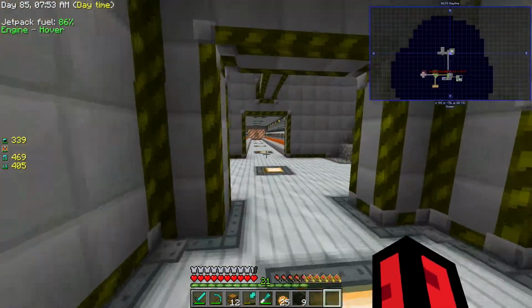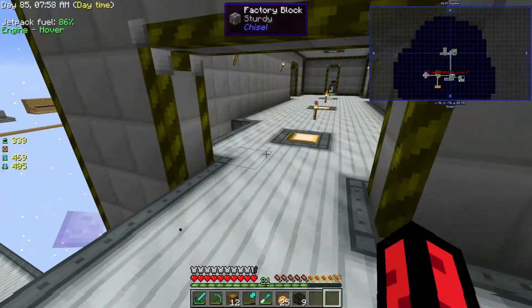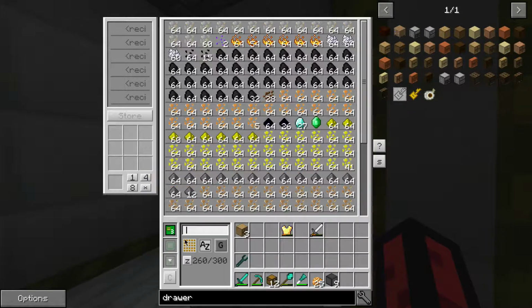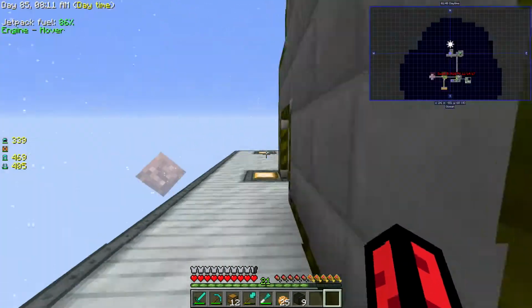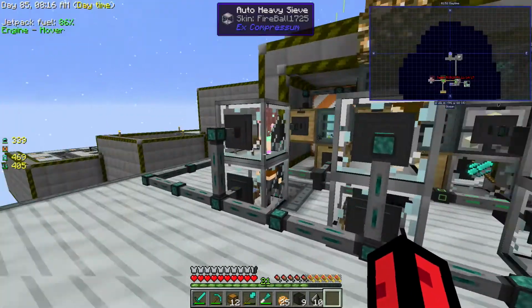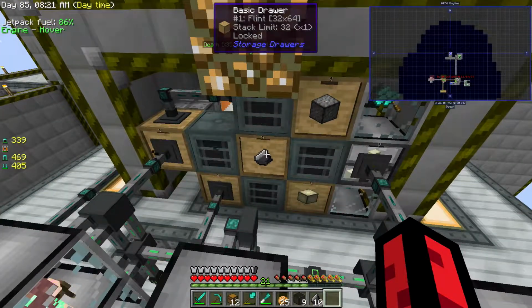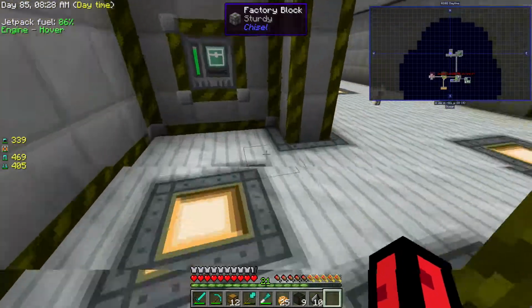Now, speaking of storage, next episode I wanted to work a little bit on the factory, but this is 260 already. It's really closing in on getting full. You know, and... This is full. The basic drawer is full. Okay, that's okay. We can solve this problem.